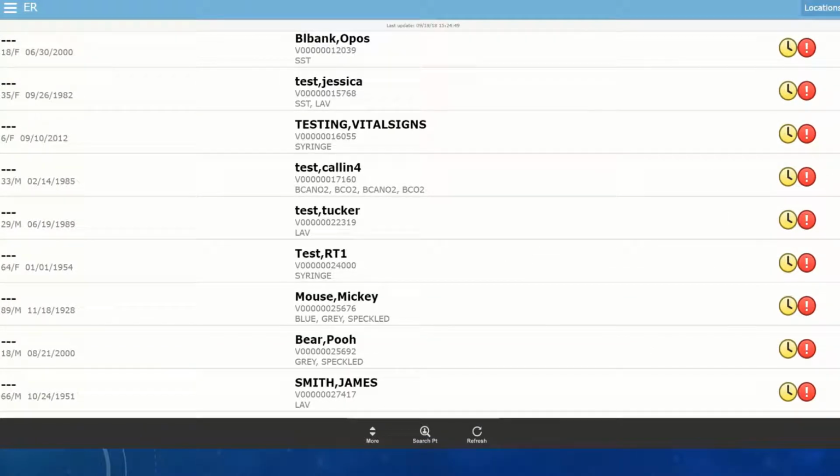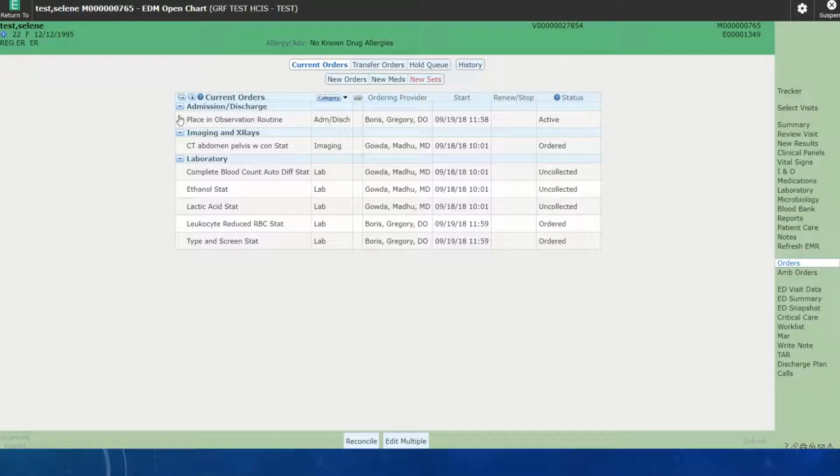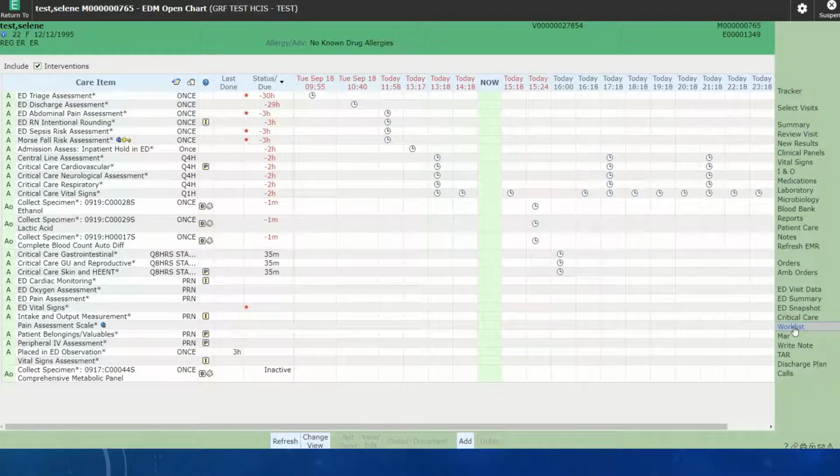Now I would go back to my Meditech tab and I would go to my work list. So I know I'm on Test Celine still. I would go to the work list and I would select what I sent. So you want to chart that you sent the tubes. This is going to take the place of that note we would put in, SST and lavender drawn and sent, urine trio drawn and sent. We no longer have to put in those notes.